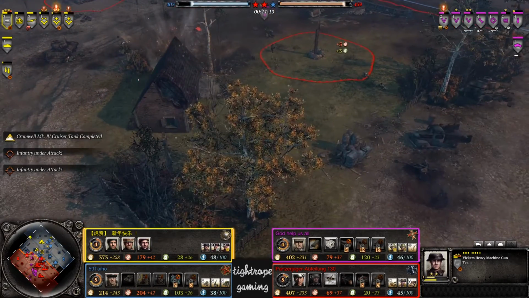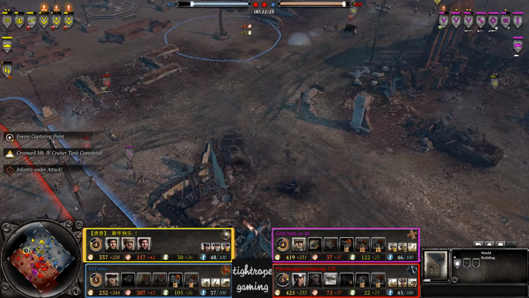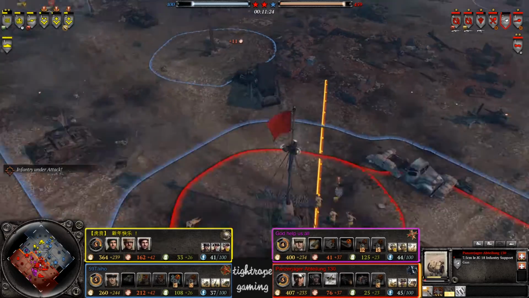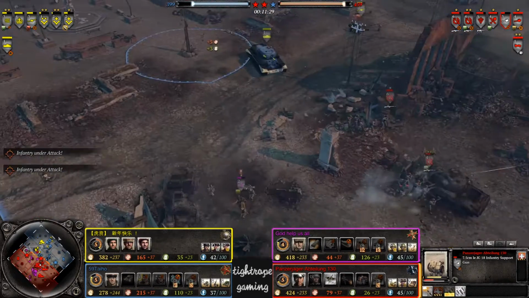An emplacement is being attacked. There's fire coming in here, but not hidden too much. Everything's already repositioned, and there we go. The infantry support guns, I didn't mention it, but double infantry support guns end up taking down the mortar pit.